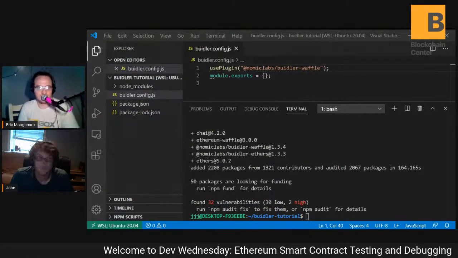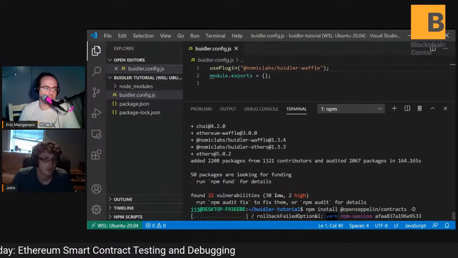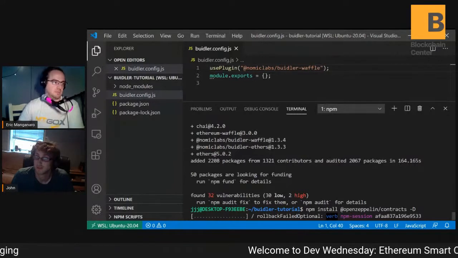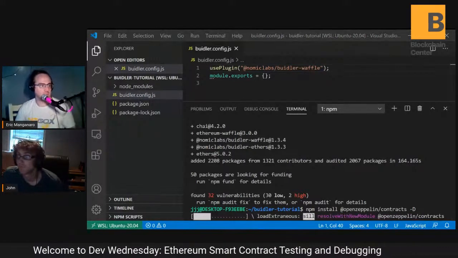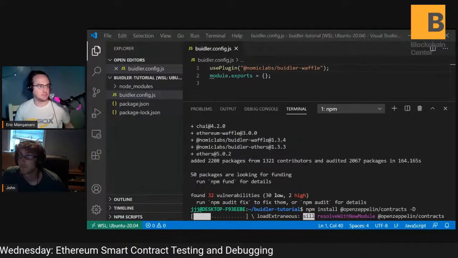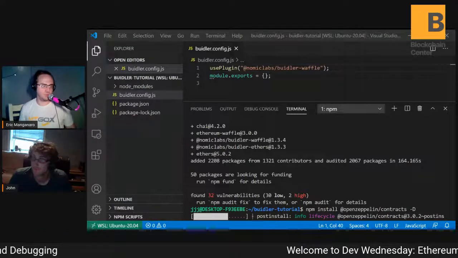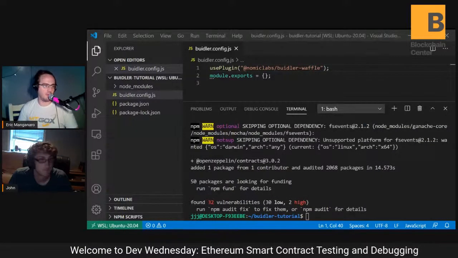Okay, what is it? Open Zeppelin /contracts, and that gives you access to the entire Open Zeppelin catalog of contracts.